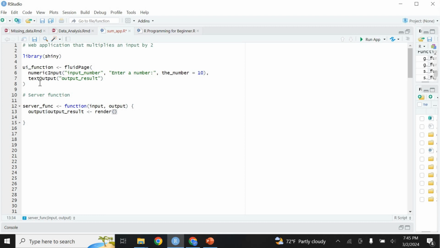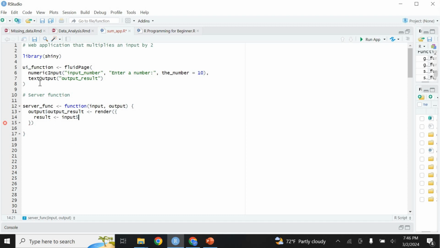So then from the render test, we have to supply the results, the manipulation that we want the server function to do on the input. So let's say the result will be equal to input.